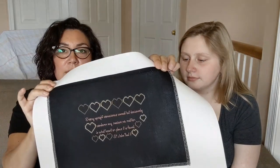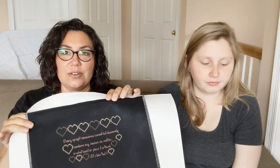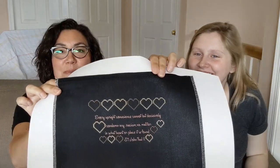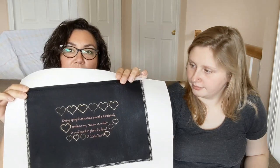Right after we recorded last time, I was feeling upset — I am still upset — but I felt like I needed to do something. I know this quote, so I just charted it on graph paper and charted the hearts in it. It's kind of overkill with the hearts, but I will forever be a fourth-grade girl doodling hearts. I added a bunch of hearts. It took me one day of sitting during my free time to finish it and I was very pleased.